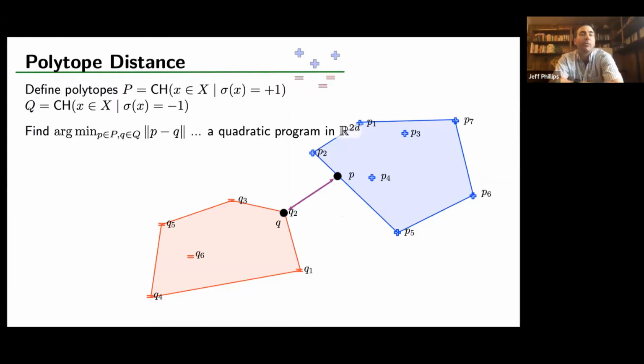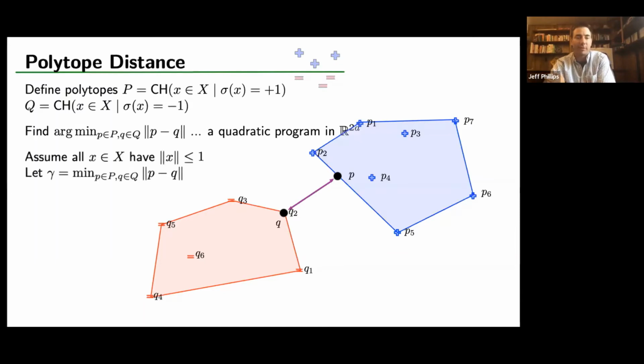And so you can write this down. There's squares in the distance function, so this is a quadratic program. Turns out you have to lift it to 2 times d dimensional space, but you can write it down as a quadratic program. So as a geometer, I don't like quadratic or linear programs or mixed integer programs, stuff like that. I think those don't provide a lot of intuition. So I'll discuss a different way about how to solve this problem.